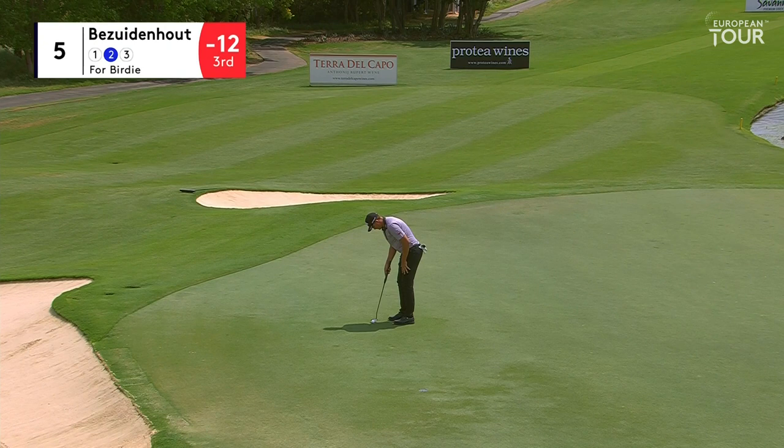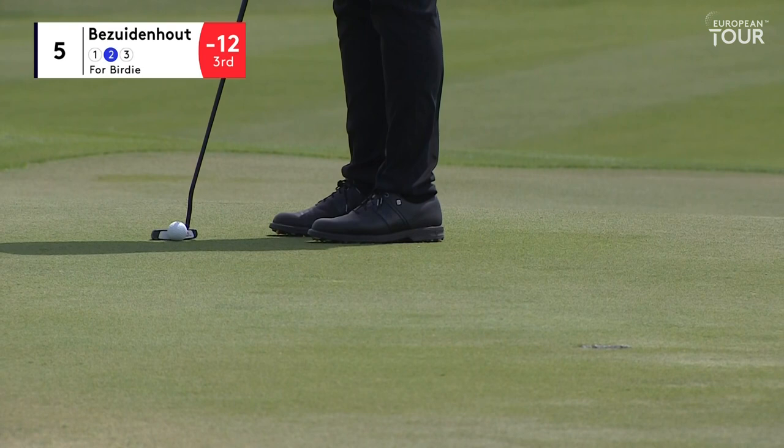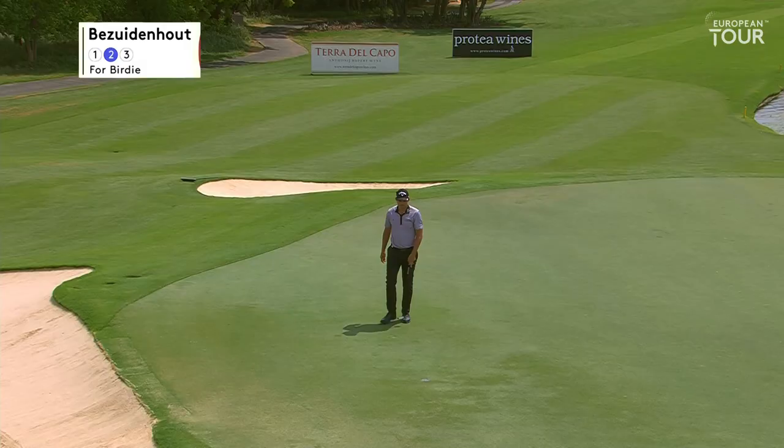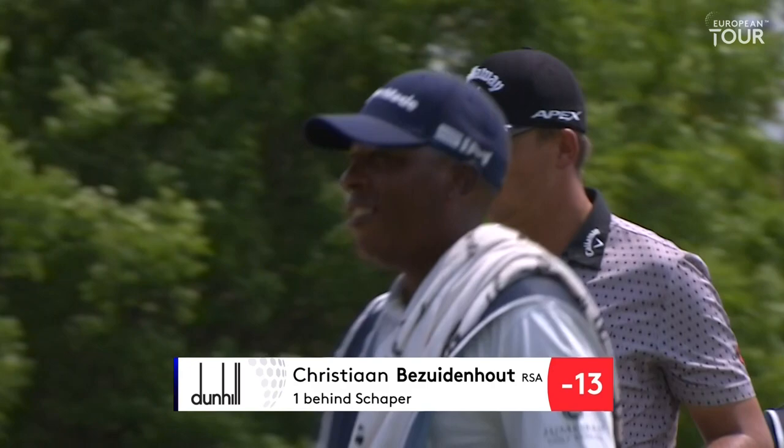That's the ball of Christiaan Bezuidenhout, and whichever club it was, it worked. Managed to find that little back plateau. Now, I hope he didn't get put off by that. I had a look at this. I thought it was just on the right edge of the hole. Slightly uphill, so this is a very makeable birdie putt for Christiaan. Good call there from Dale Hayes. In it goes nicely for Bezuidenhout. Two birdies in three holes, up to within one of the lead now.